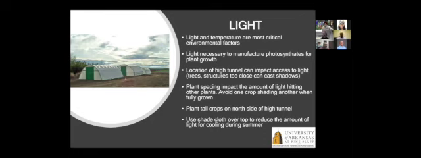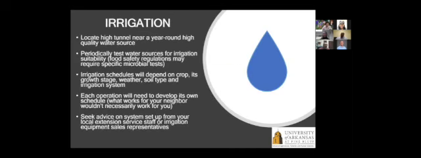You want to plant your tall crops on the north side to avoid shading the shorter crops. And particularly in the summer months, if you have anything that requires a little bit of cooling or a little bit of shade, you can always use a shade cloth over the top to reduce the amount of light getting to your crops.